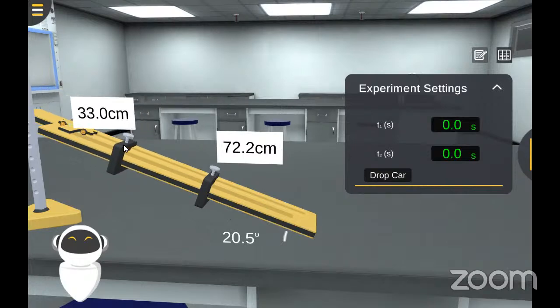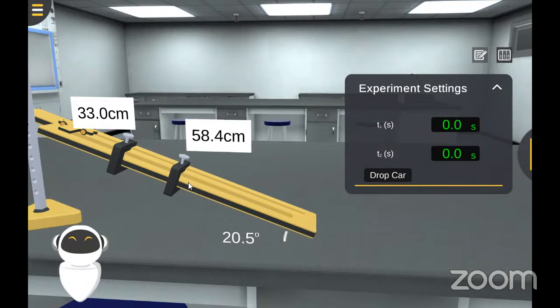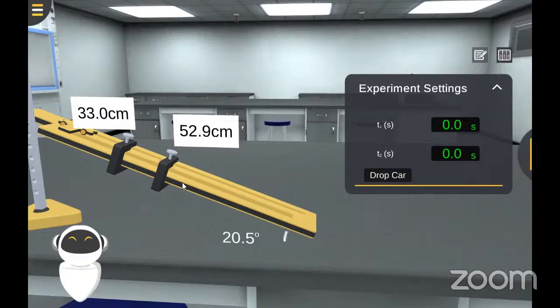If we start here, that's 30, 33. And if that's 20, that will give you 53, about 53.3. Actually 53.1 is where we can get it. So again, we're seeing some limitations in this experiment. You can't really adjust it virtually so easily. But this experiment will have some sources of errors that you're going to need to find out.